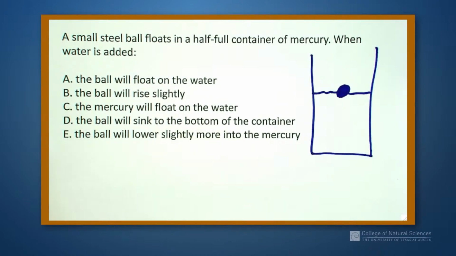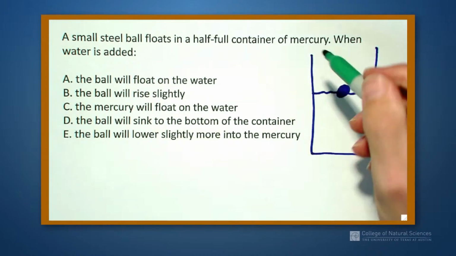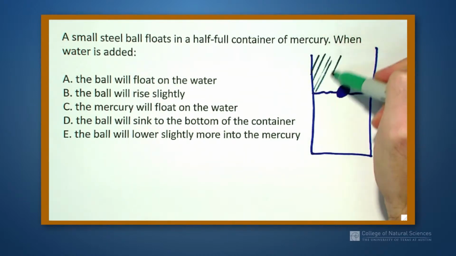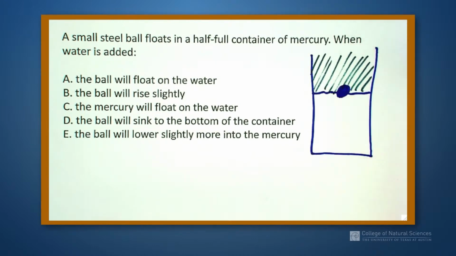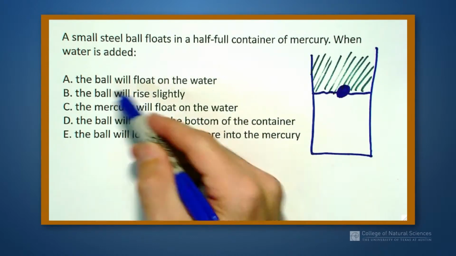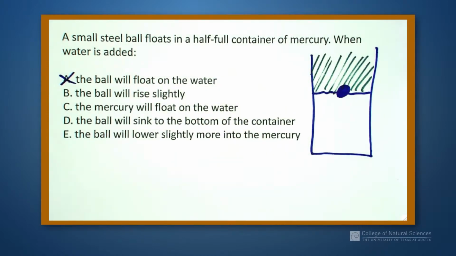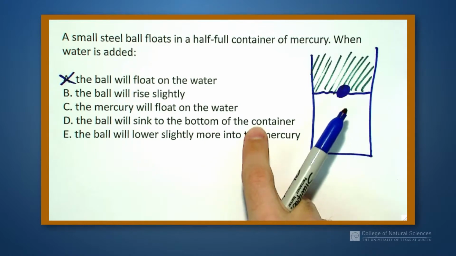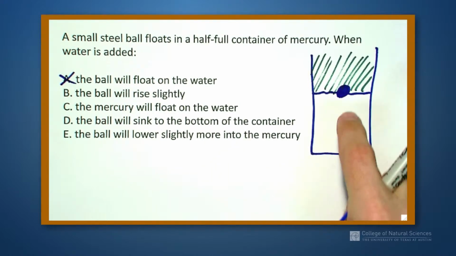When we go in and add some water, we ask ourselves, what happens to the ball? Well, we know that steel will not float on water. Steel balls sink in water. And we know it's not going to sink to the bottom of the container because it can't go through.